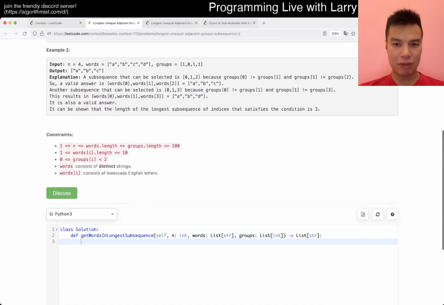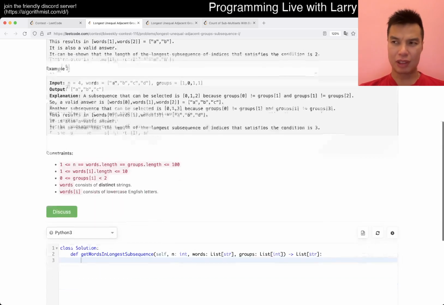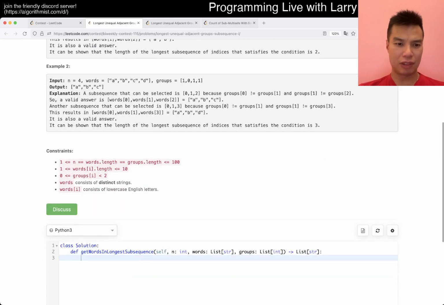Okay, so if it's 0 and 1, then is it just greedy? I think it is just greedy. It should be, right? If it's just 0 and 1, you can't really choose any other things, so you always just choose greedy, right? Okay, yeah. This is really weird though.